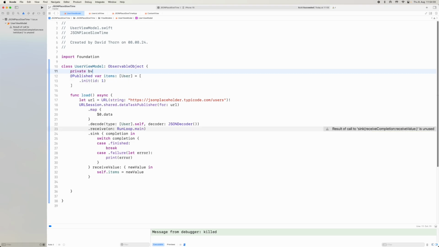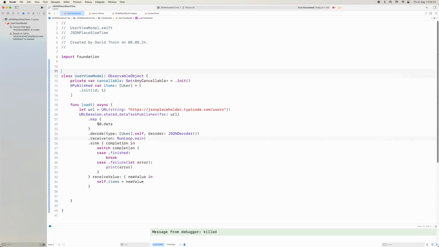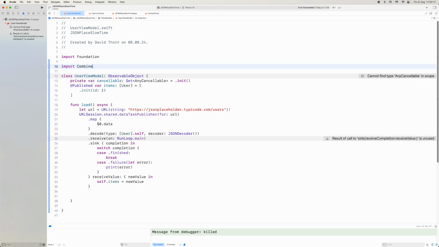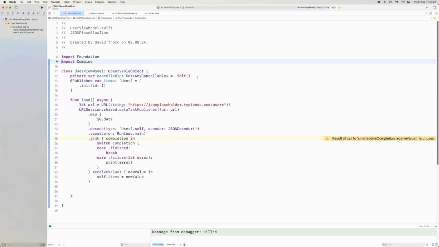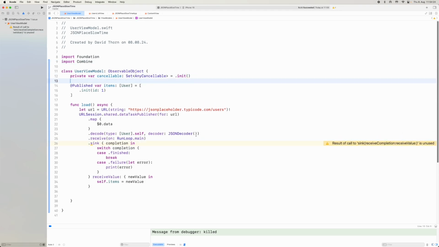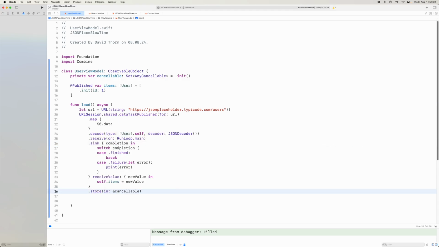So we're just going to say private var cancellables here, and this needs to be a set of AnyCancellable, and we're just going to initialize this here. And obviously it doesn't recognize it, so we're going to have to import Combine as well. Okay, you could use async and await, but this is a way better idea, in all fairness. And from here we can say store in, and then cancellables here. There. Now we have these.